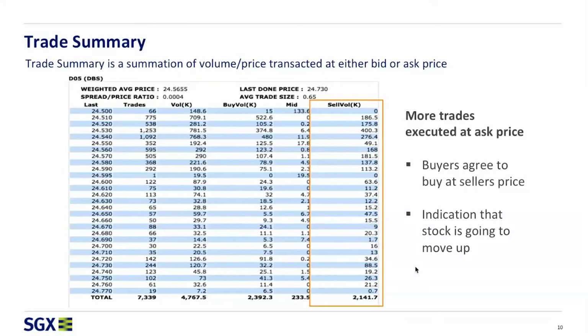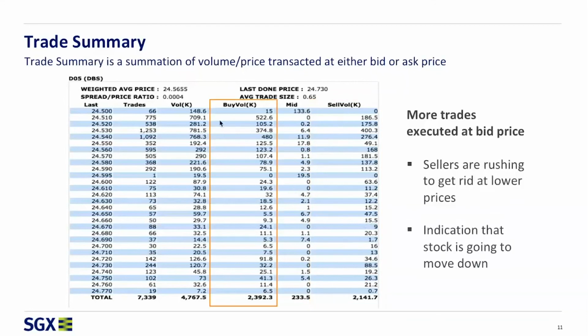Now, if you take a look at the left hand side, which is the buy volume, that means this is the volume being transacted at the lower bid price. What this means is that it is driven and motivated by the action of sellers. Sellers are rushing to sell at a lower price. The seller doesn't want to queue higher at the ask price. Instead, once they see that there are people bidding at the lower price, they decide to say, look, I will sell now without waiting.